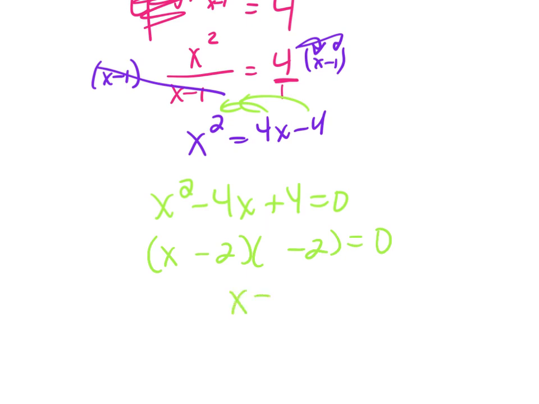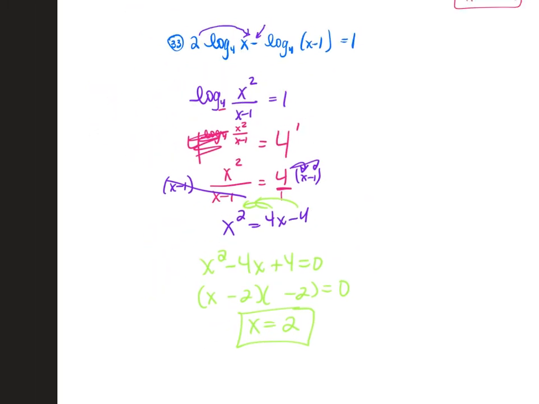So you can just write your answer as x equals positive 2. If you write it twice, it's okay. You don't have to. But again, go back up here, check to make sure if I plug it in there, or if I plug it in here, neither of those become negative, and they don't.